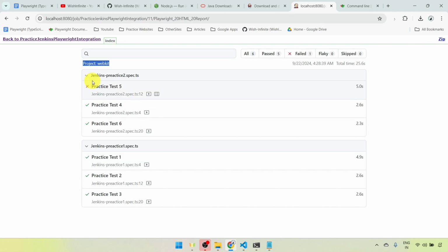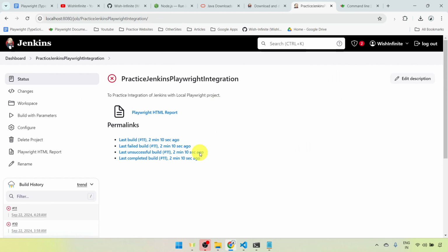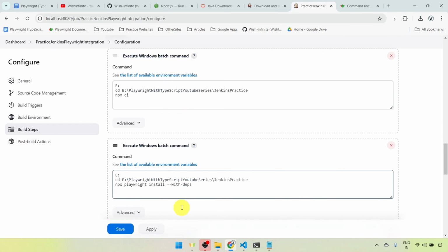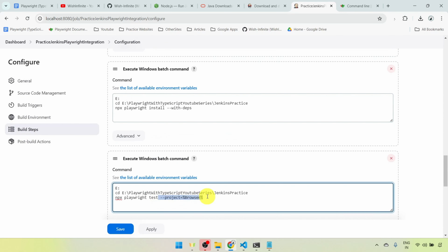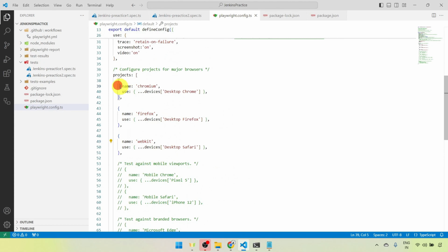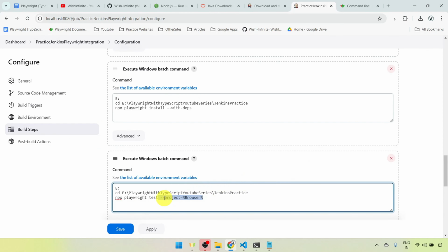Let's say you want to do the execution on all the browsers. So in that case, no need to add this parameter related to the browser, right? Simply you will give the command inside this build step, which is npx playwright test. You will not be adding this option, and whatever the browsers which would be configured here will get executed. So if all these 3 browsers are configured and we are not providing any of this flag, the execution will happen on all the browsers.